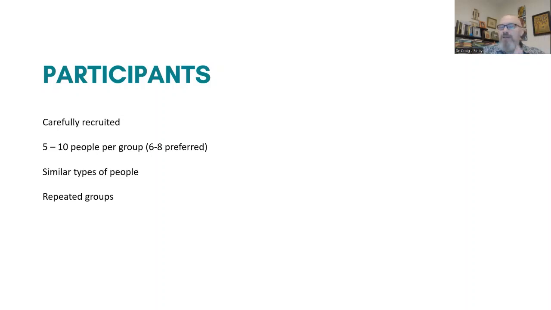In terms of choosing the number of people for a focus group, typically a focus group is between 5 to 10 people. I say 6 to 8 is the optimal number, the preferred number. This is not about how much data you can get. This is about, as a moderator, as a researcher, how can you manage a group of people that you're talking to? How can you make sure that you're getting the data that you need, that's appropriate? How can you handle the interaction between different people?